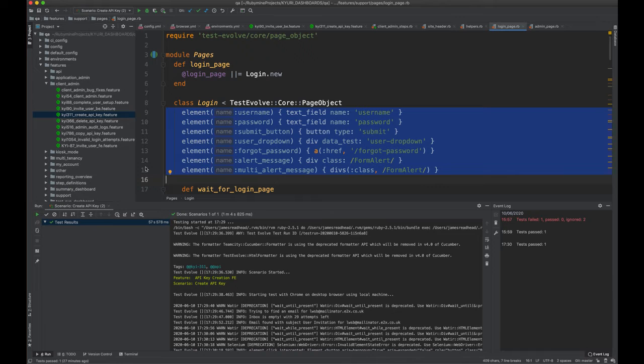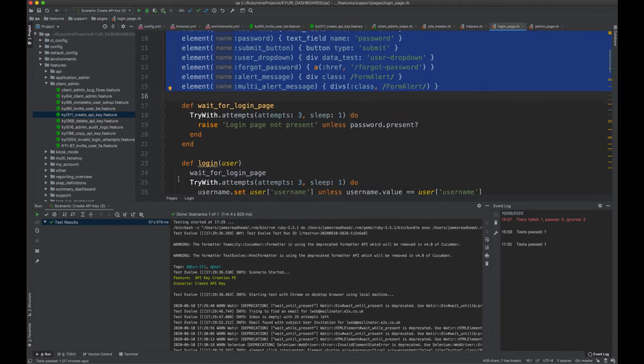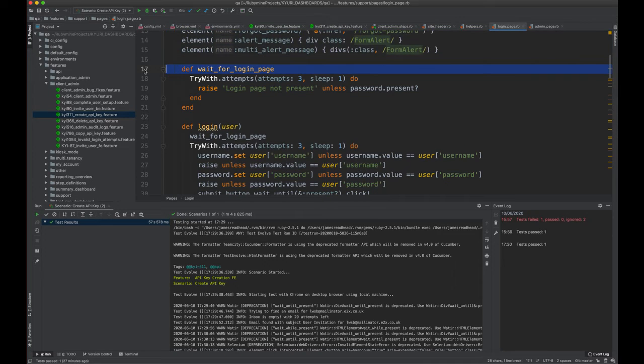If we had them declared within various step definitions or numerous methods, we'd have to fix them in multiple places, and that is a very high maintenance strategy for your code. Page Object Model allows us to follow a very low maintenance strategy.